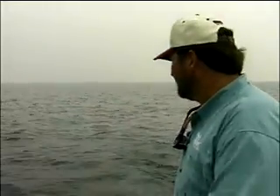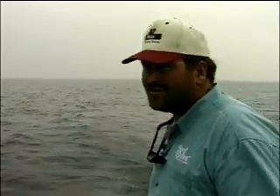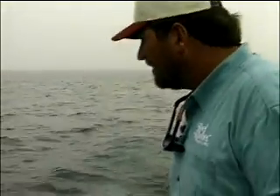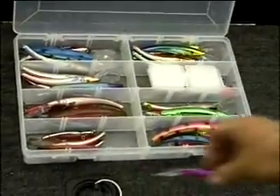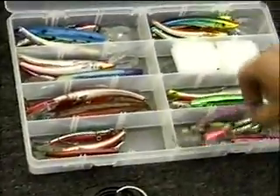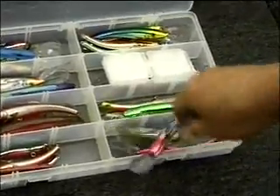Shinier lures — not to say that they won't work on both, but that's what I would start out with. And especially in the clear water like we have here, where you can see pretty close to fifteen feet down, you go with more of the natural looking colors, the pearls and the chromes. Not to say that bright oranges or fire tigers and chartreuses won't work, but that's what I'd start with. As a rule of thumb on clear days, more the chromes, and on a cloudy day the darker colored lures — like the purples — like we're using today, this color which is a blue and pink and chrome.